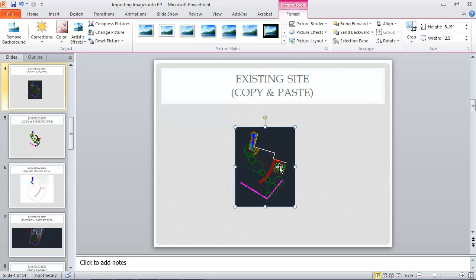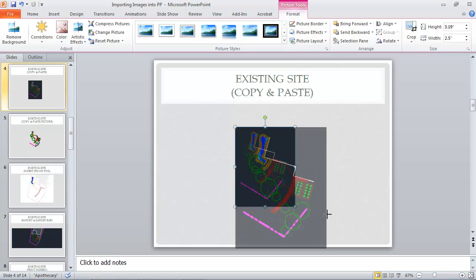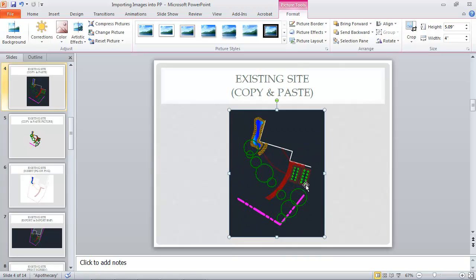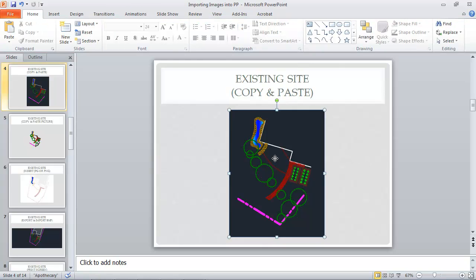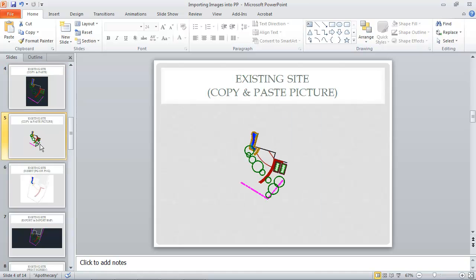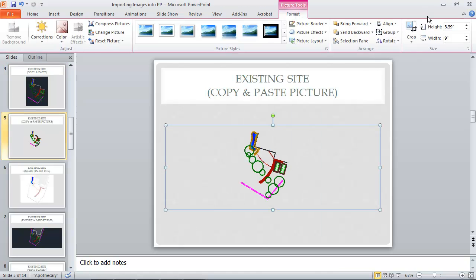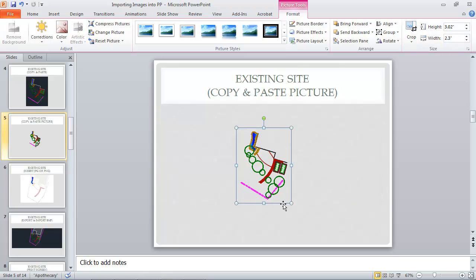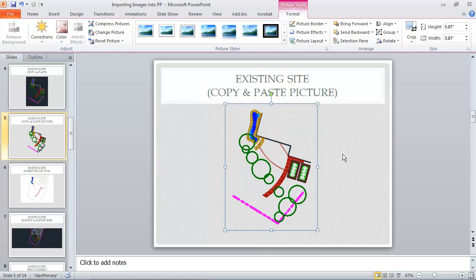I don't need all this black space, so I'll crop it like that. I'll hit the crop button again, and then I can resize it by grabbing onto one of these round, I'll call them grips, and you can reposition it to center it however you like. I'll do the same thing with this image. I can crop it by selecting crop and resizing the crop window, and then hitting crop to finalize it, and then resize that image. Notice when I resize this image, the quality is not quite as good.